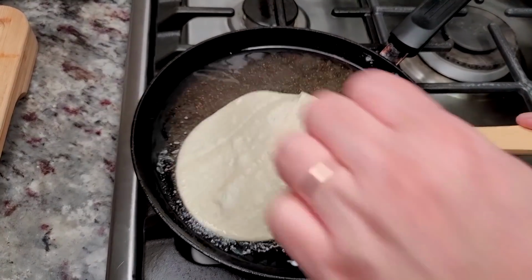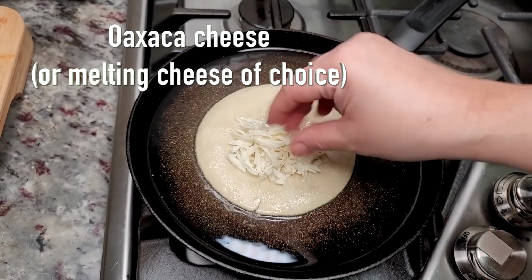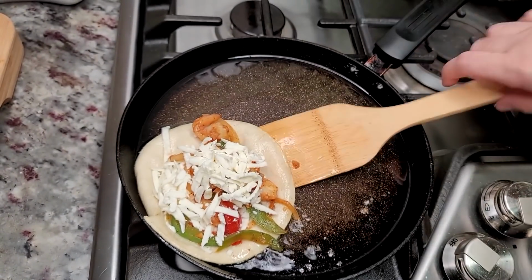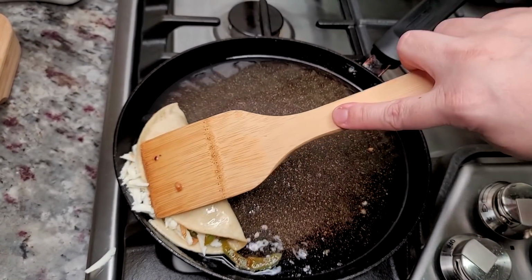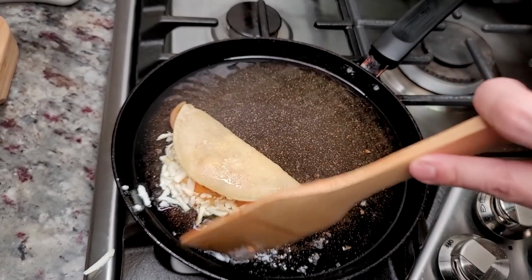The type of cheese I'm using today is Oaxaca cheese. You could use any type of cheese that you prefer that melts really well. So I'm going to add some of my shrimp and veggie saute, add a little more cheese, and carefully give it a flip. And even if the cheese gets onto the griddle, that's okay because it starts to get this crispy cheese crust on the exterior. It really is a good bite if you like texture.